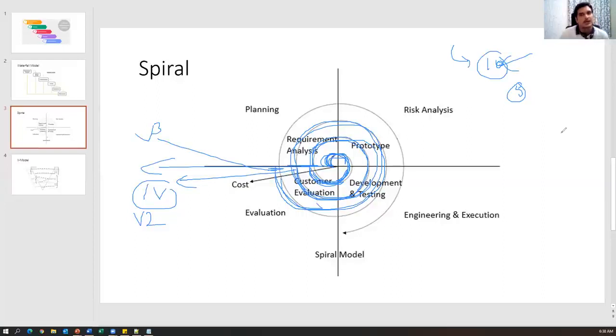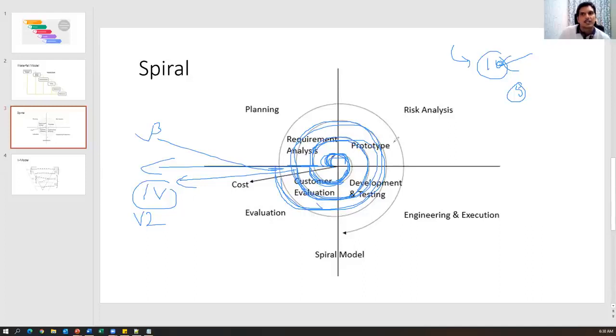So the advantage of this model is that the main intention of introducing it is to accommodate the new requirements and also the frequently changing requirements. After completion of every cycle, we will release new software to the customer, and we can accommodate new requirements or changes of requirements.